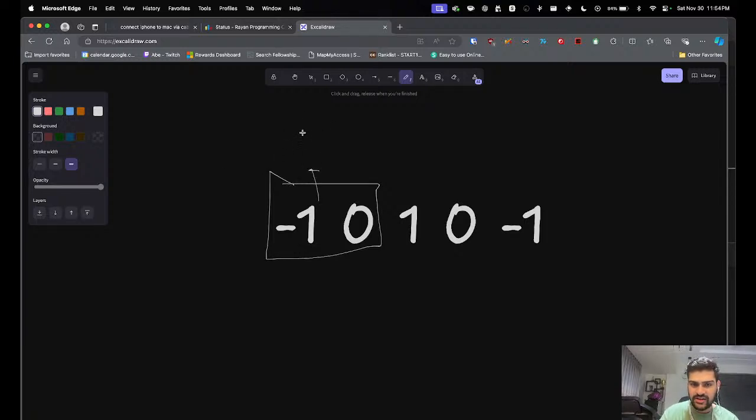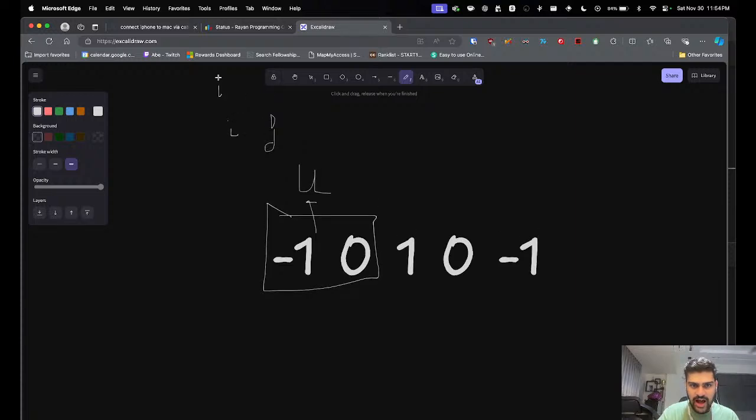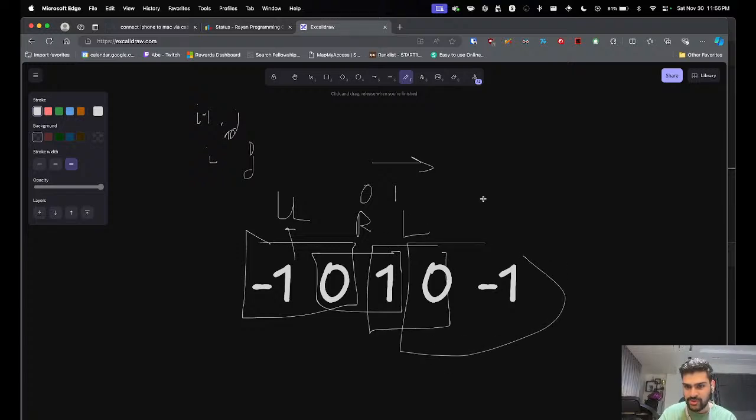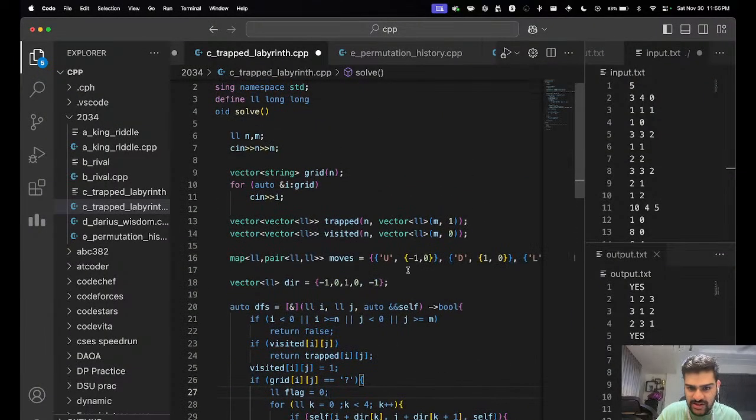This is basically saying you go up, because if you're at i comma j, i-1 comma j is just above it. So this is basically up. What are these two? 0 comma 1 means I'm incrementing j, I'm going to the right. What is 1 0? It is down, and 0 -1 is left. So that is what my direction array is.